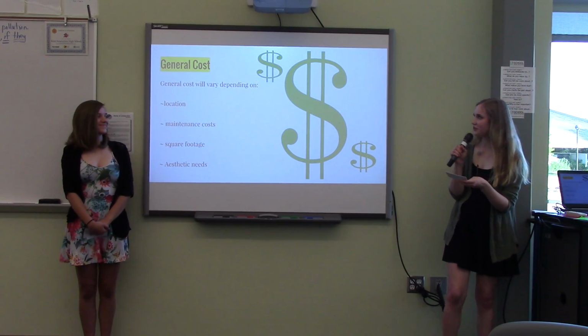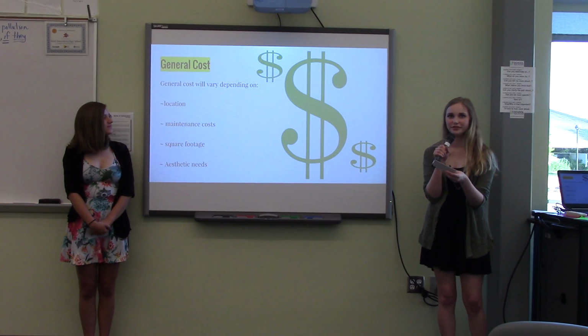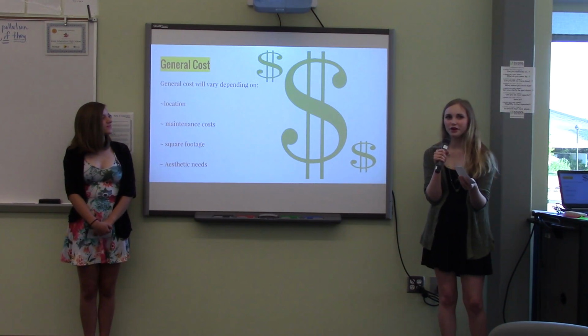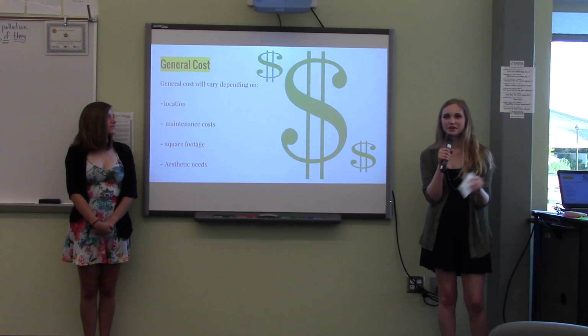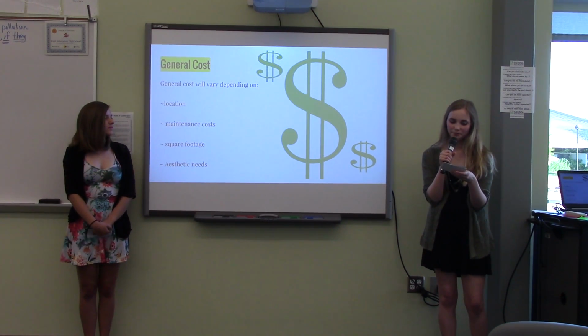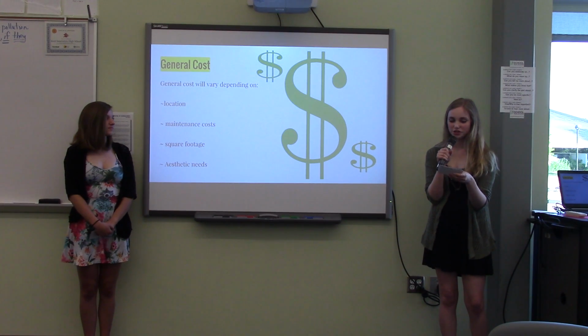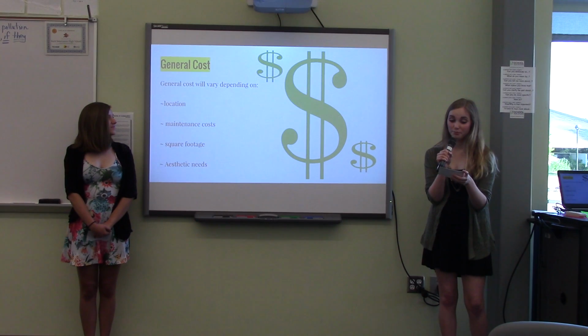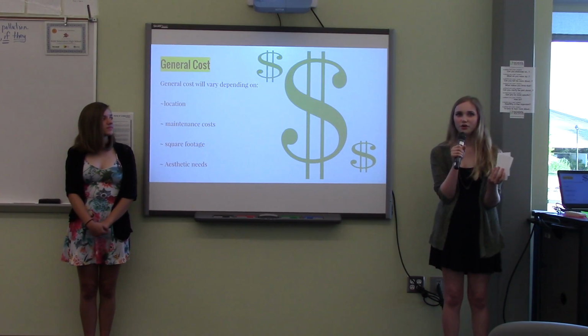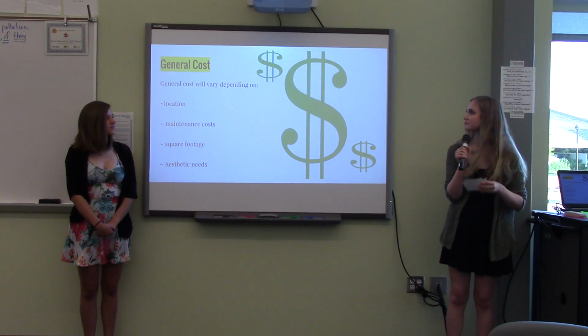All right, so general cost varies on location. A garden in front of a nice building in the city would cost more than a garden in a median on a highway somewhere. It would also vary on how much it would cost to maintain, how big the area is that one wishes to cover, and aesthetic needs. So how pretty does it need to look?